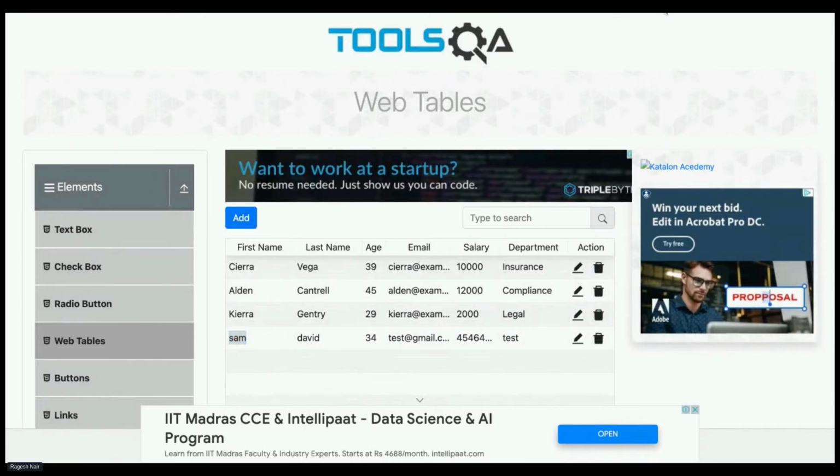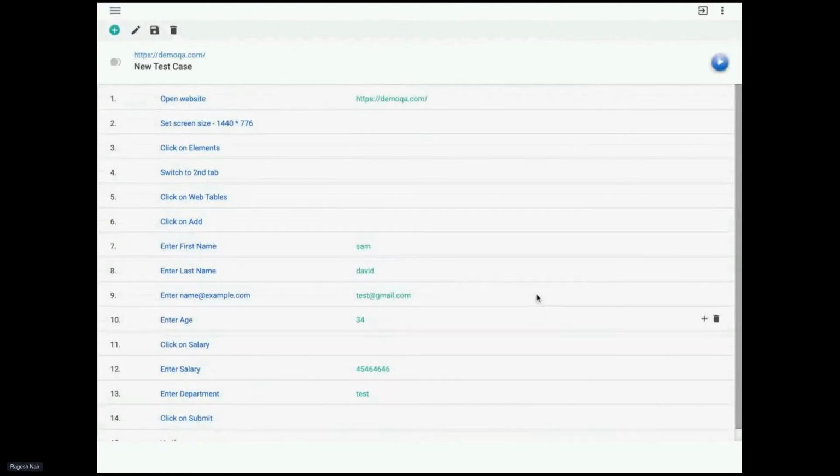Now let me show you how the recorder screen looks. Since I'm only able to share one tab, I'm stopping and sharing in between. I'm really sorry about that. So let me go back to the studio and showcase the steps that got recorded. If you can see my screen, these are the steps that got recorded.